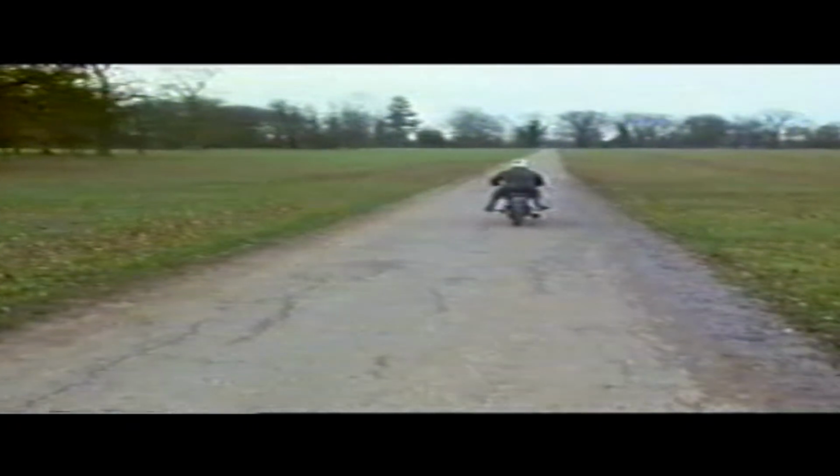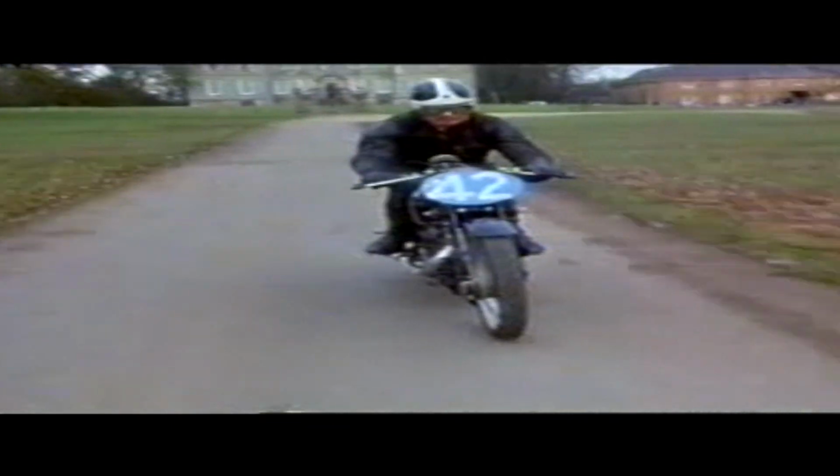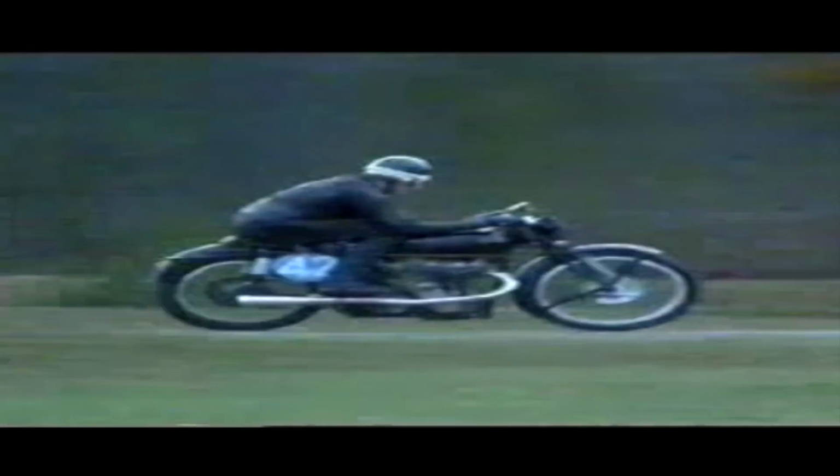Velocette is of course best known for its sporting singles, either an overhead cam, like this KTT model, or overhead valve form. They were extremely popular machines of their day, but the Goodman family, who owned and ran the company, were obsessed with the development of a machine for the everyman, and to that end in 1948 they introduced the LE. This innovative machine used a pull start, had a liquid-cooled flat twin side valve engine for quietness, and of course had enclosed bodywork to keep the rider clean and dry.